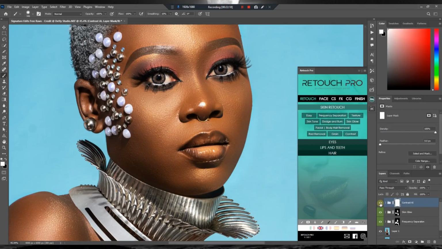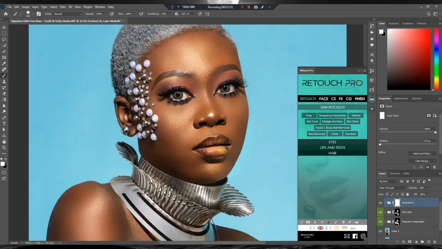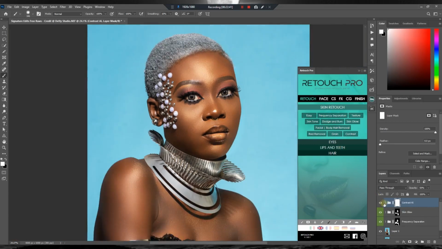So let's see how this contrast works. You can see. This is applying to everything, and you can see this before and after. I just need to touch my opacity, make it a bit like 50%. Just do like this, 50. That's all. So if I want it to be in a particular place, that's when you invert. But I don't need to invert here. So that's it. You can see the before and after.